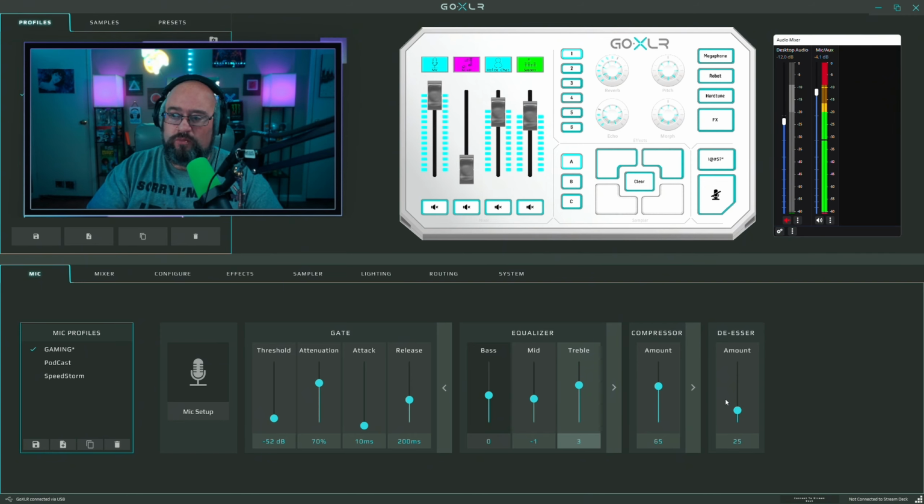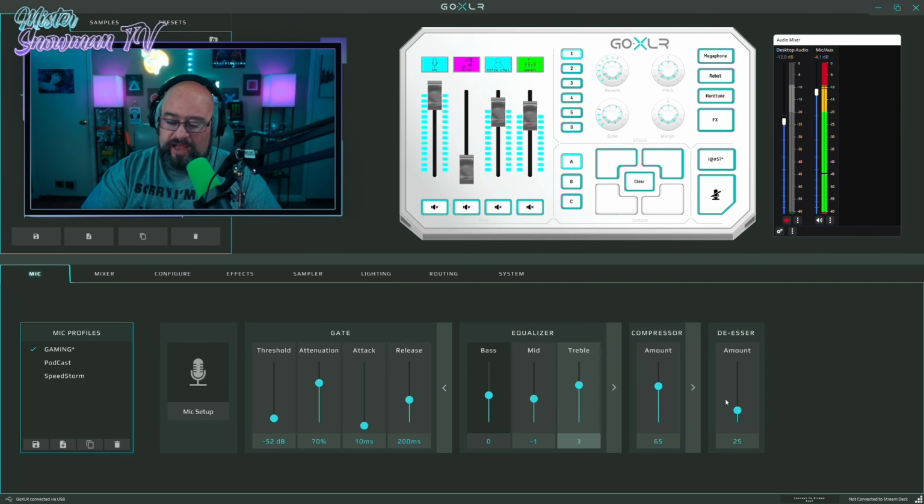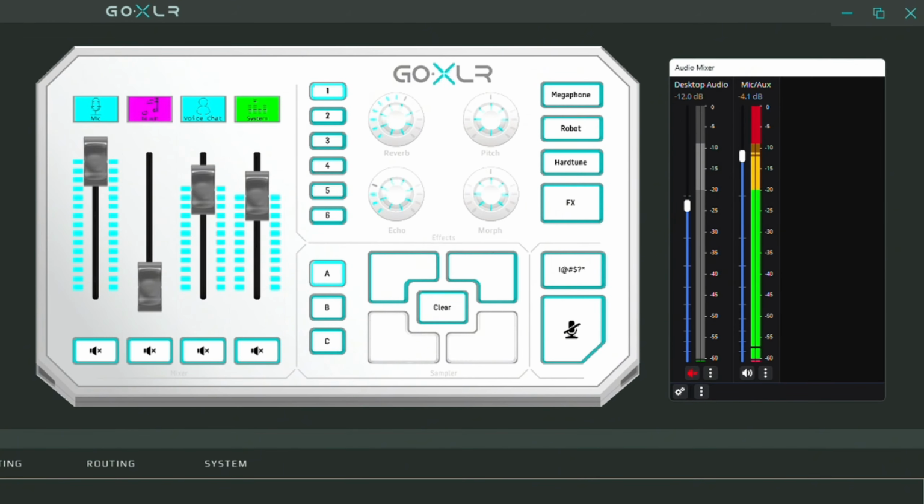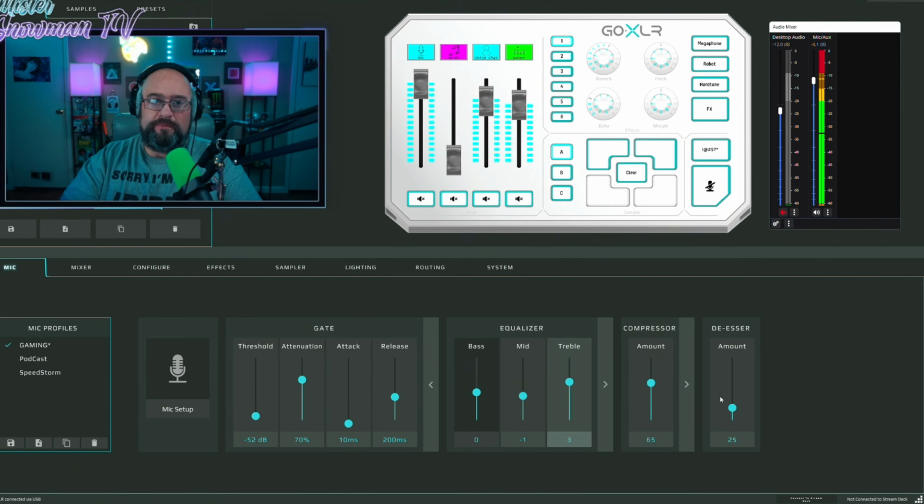Now when we're speaking, we're normally sitting here. I have my fader all the way maxed out on my microphone, and I'm hitting around -11 to -12 decibels on my mic mixer, and that's where you want to be. Obviously, depending on your voice, depending on how you sound, if you're a male or female, you'll want to make some changes to your equalizer because you want it to sound great to your voice.